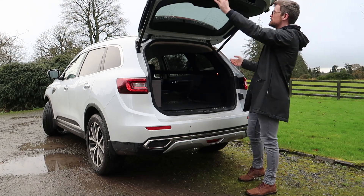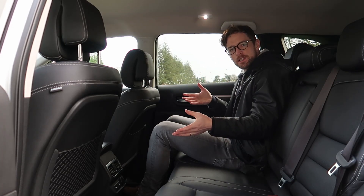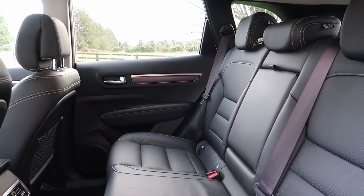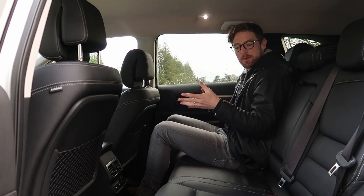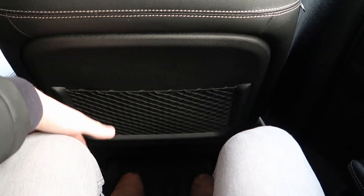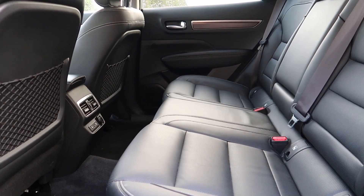Good and lazy to close the boot too! Now in the back, Renault have gone with a different approach to some competitors like the X-Trail or the Kodiaq, which offer seven seats. The Koleos will only come with five seats — you won't have two hidden in the boot. That might put some people off who would like the extra seats. The upshot of that is the space back here is excellent — it's almost limousine-like. I have acres of room in front of my knees. Loads of headroom, very comfortable.